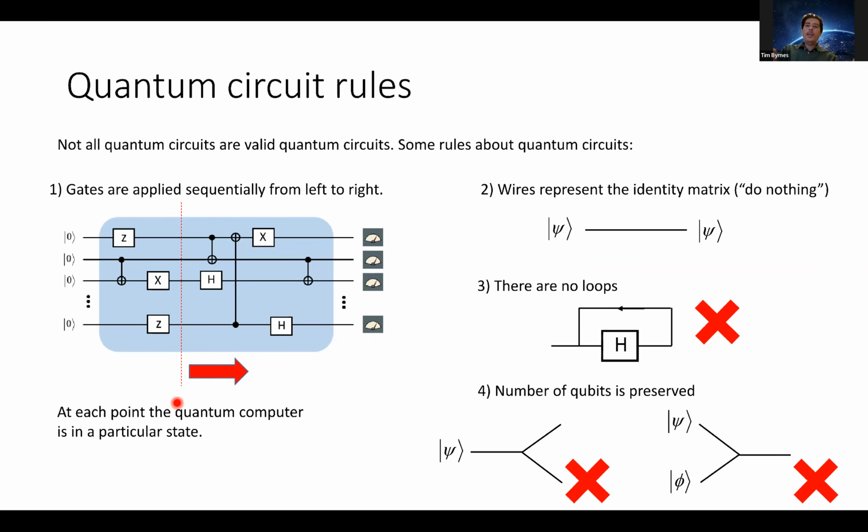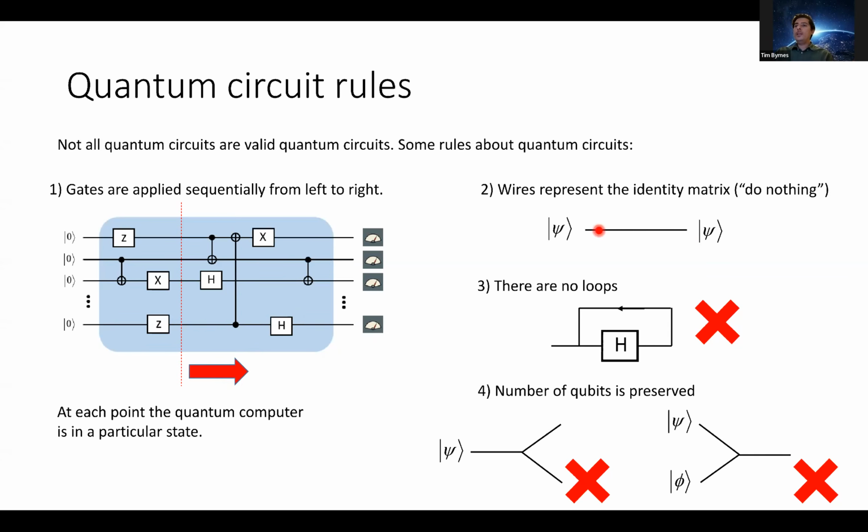At each point in time, there would be some quantum state. Initially the quantum state is 0, 0, 0, but it's changing. At this point, actually, according to this circuit, it wouldn't be different, but at this point it would be something else apart from 0, 0, 0, a new state, and so forth. So you keep on going across here, and there will be a different state at each point in time in the circuit.